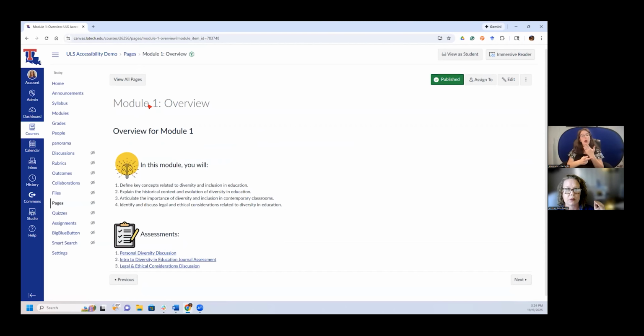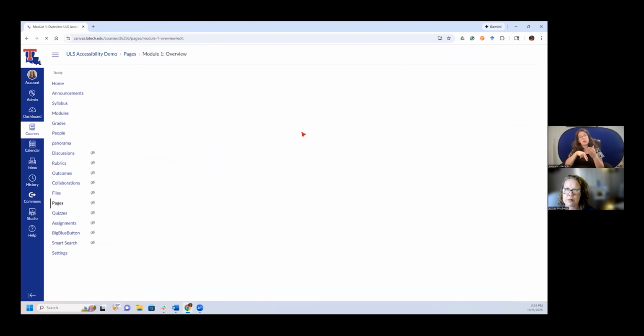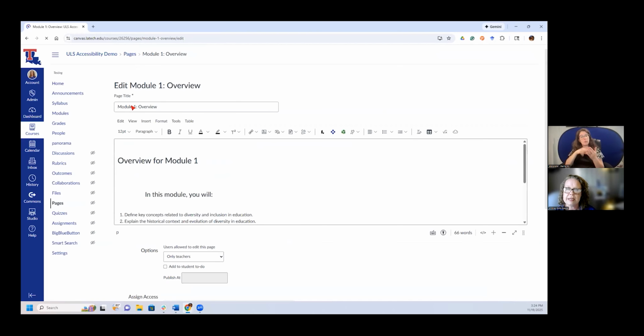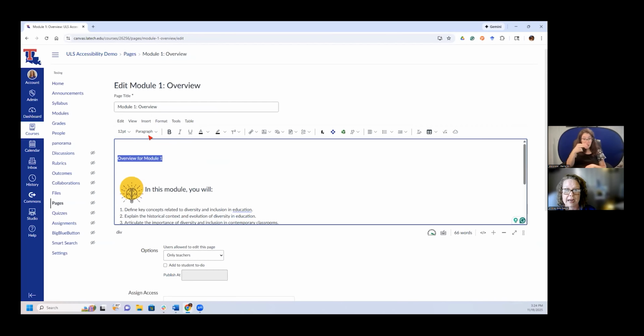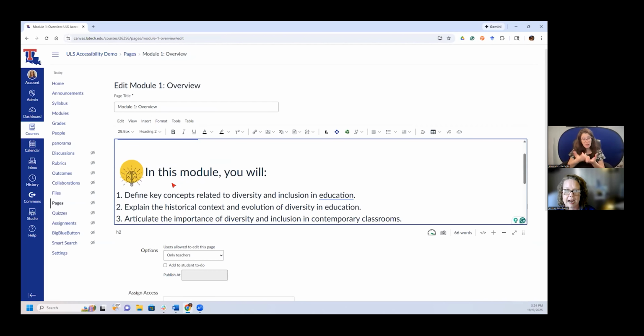This same structure applies to things like Word documents, PDFs. So they're going to use heading structures, that hierarchical structure, to work their way through whatever the screen reader is reading. So if I go in here, I'm going to hit edit real quick just to show you. The page title is always going to be heading 1. And then this is my heading 2 within the class. So that is my first heading that I have.